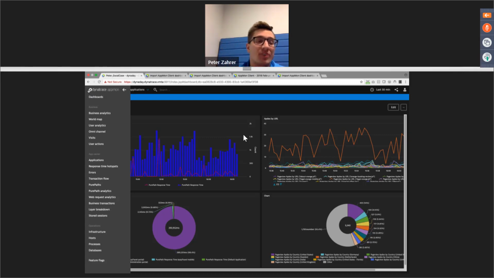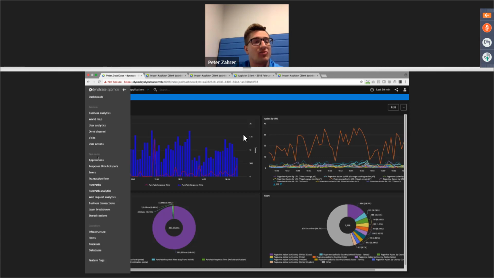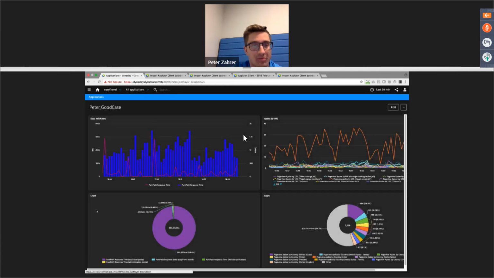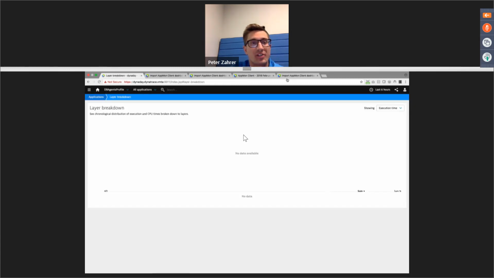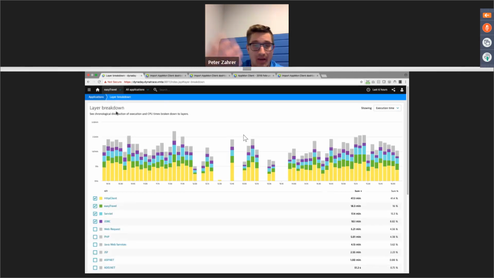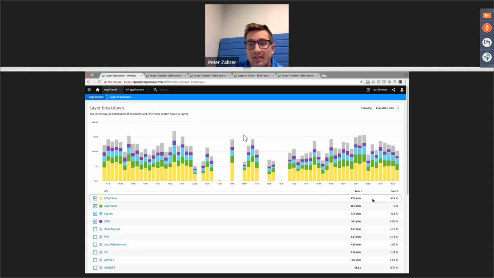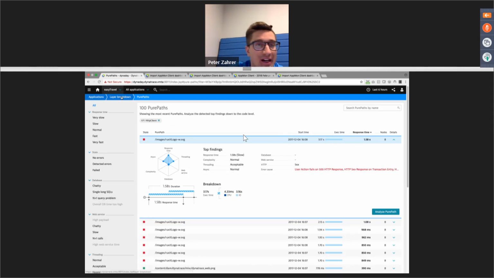And again, with this release, we've shifted up one more gear in terms of bringing critical data to your teams, like, for example, layer breakdown, which is very critical. Let's switch to the right system provider here. Layer breakdown, analyzing outliers, drilling down to the PurePath filtered by these APIs.